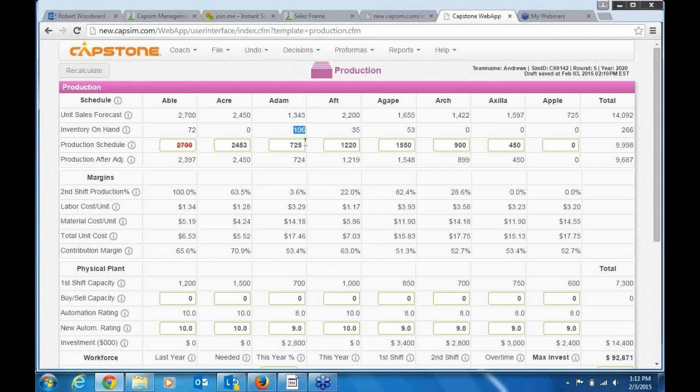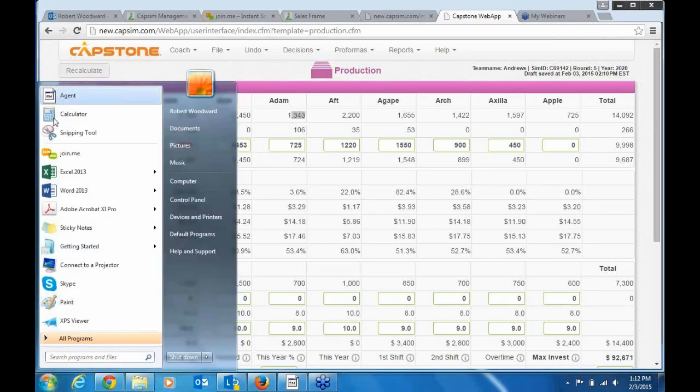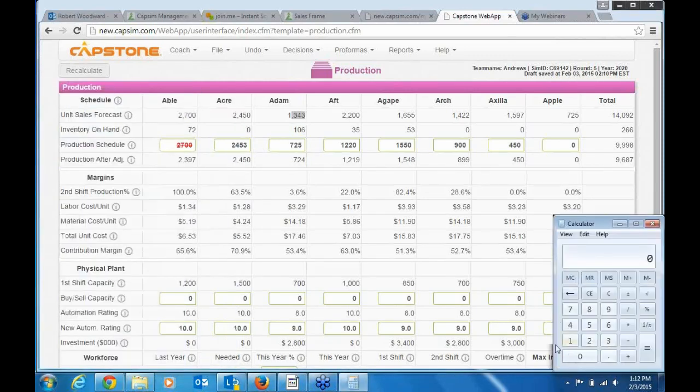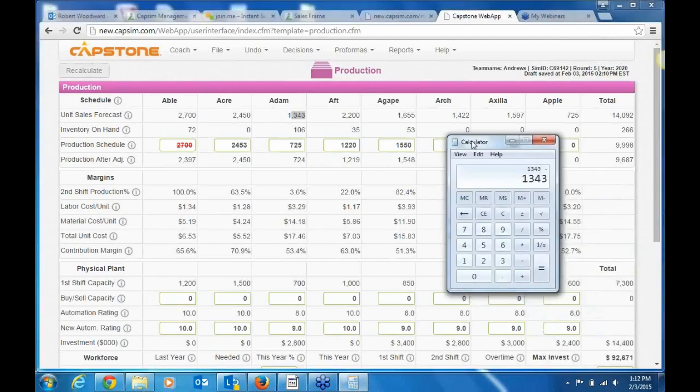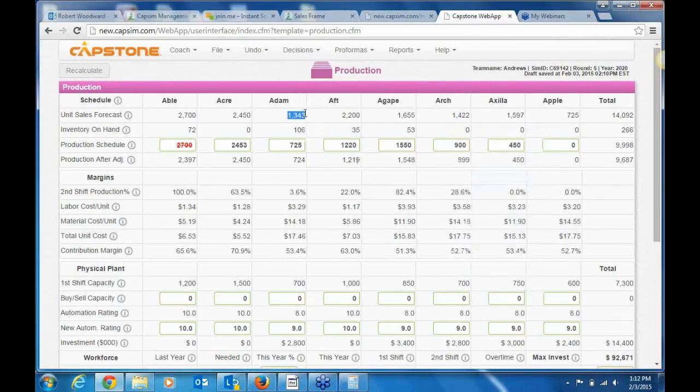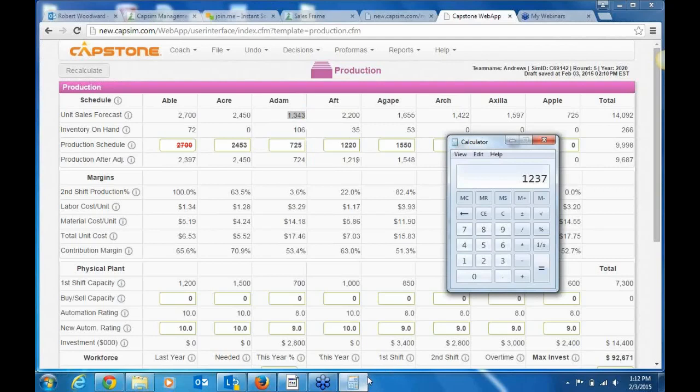Okay, so in other words, if I wanted to exceed my forecast by maybe about a month's worth, or let's just say 10% for simplicity, if I'm looking at my forecast and I need 1343 and I have 106 on hand, that's 1237. So maybe I would make sure I have 10% more above this, which is going to be about an extra 134. So plus, oh, I did something wrong. I apologize.